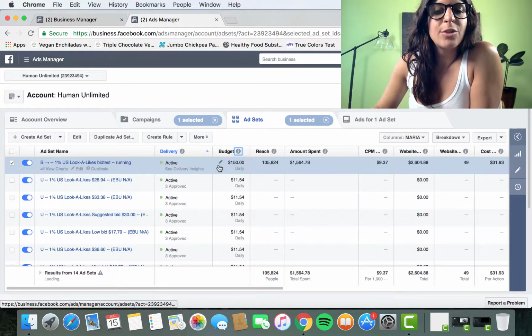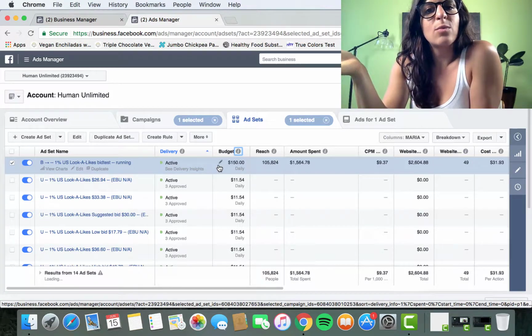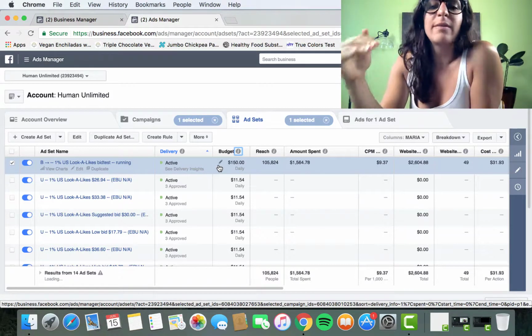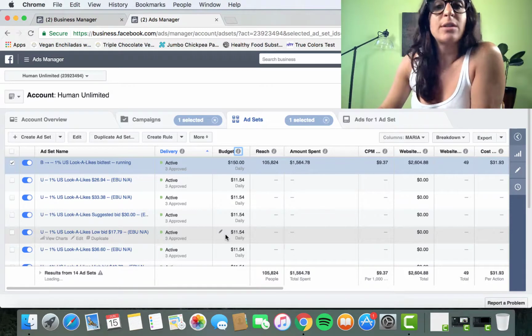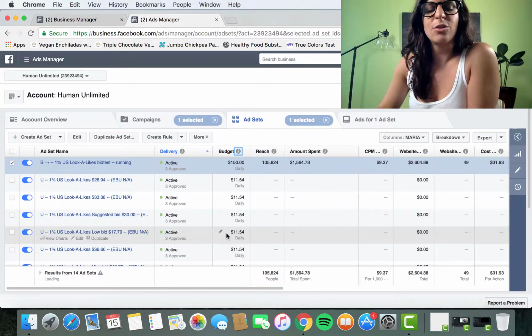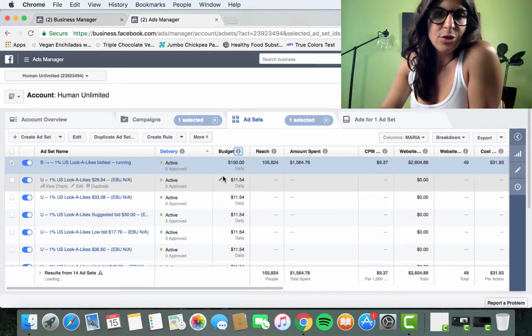So the original budget was set to $150, and because we create 13 new ad sets, we take that original number and divide it by 13. So that's why we're looking at $11.54 here. So the budget of each of these will be 1/13 of whatever you set the original source budget to. And this works exactly the same whether you're using daily or lifetime budgets.